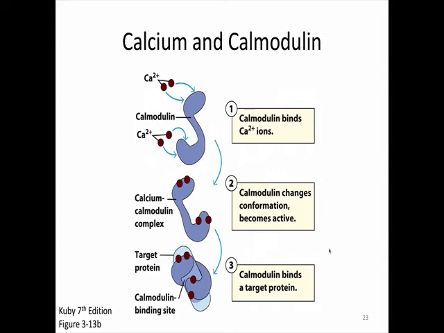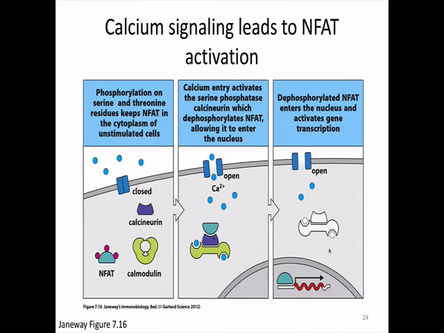This is what's going to happen with calcium and Calmodulin. Calcium binds to Calmodulin, which here is a wrench. It undergoes a conformational change and turns into a wrench. Calmodulin is then able to bind another protein called calcineurin. Calcineurin is going to interact with a protein called NFAT. NFAT normally in the cell has phosphates on it. Phosphates are the pink dots, so we've got pink dots all over NFAT. When calcineurin is active, it is able to remove those phosphates from NFAT. So we can now see NFAT has no phosphates where it had phosphates before.